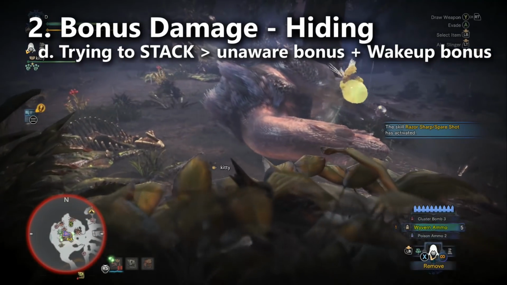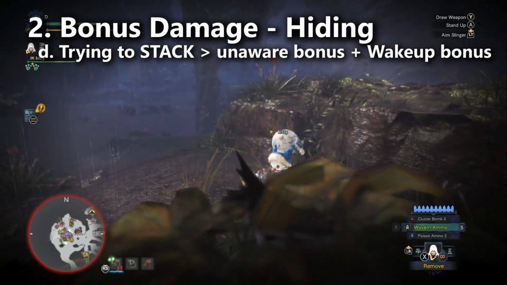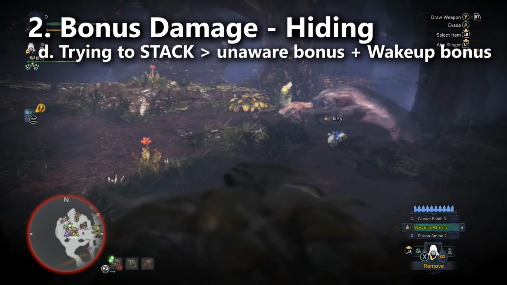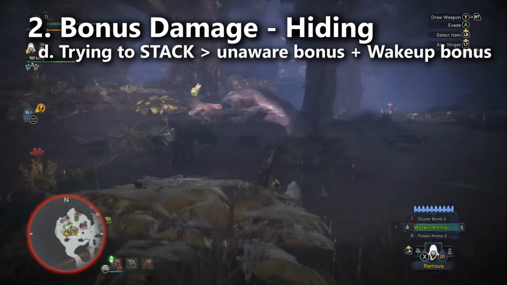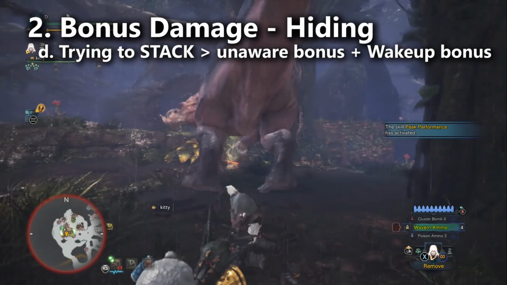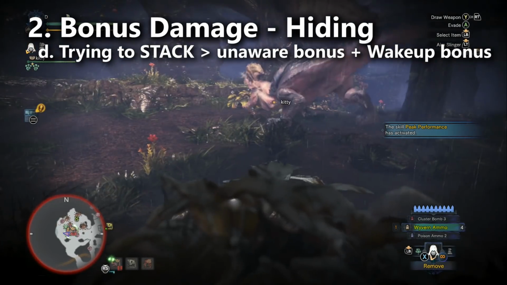For some reason, the hiding mechanic doesn't work while a monster is asleep. Like, I was waiting for that purple color to pop up around my radar. It just didn't. And then when I used the Wake Up attack on Anjanath, it was clear I was only receiving the Wake Up attack bonus, similar to what I found with Nergigante. There seems to be one primary way to get the bonus damage with this mantle, and that's to run away from the fight to a bush, hide for a second, crouch, and as soon as your radar gets that purple de-aggro signal, run back up to the monster and use your attack. This will successfully give you the bonus damage.